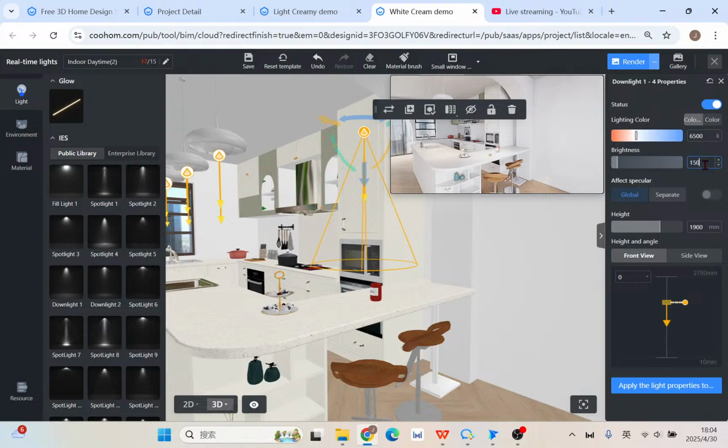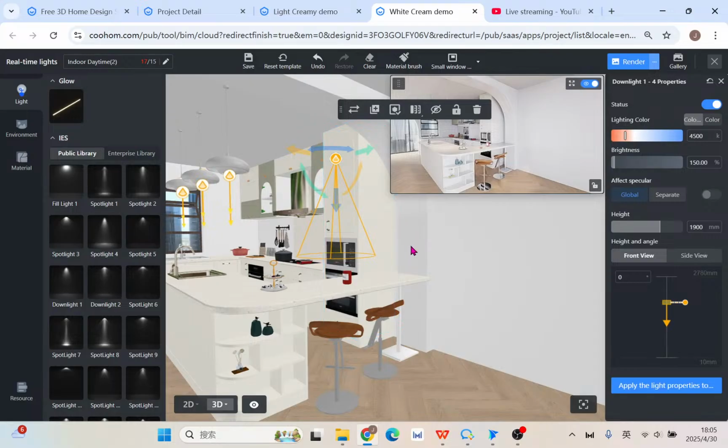Also 150 with the ambient color temperature 4500, and you will see a good range of the view.